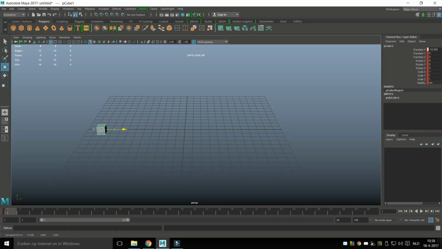So if I move forward, and actually, hang on, hit Control Z. I should actually go to the frame first, so let's go to frame 15. If I move forward and I release the object, it creates an automatic key on frame 15. So any value that has changed while there is already a key set on that value will create a new key automatically. Now that saves you a lot of time pressing set key and so forth or hitting S, but you have to be careful with that because sometimes keyframes are created when you don't want them to be created.